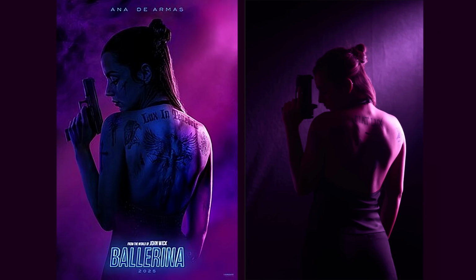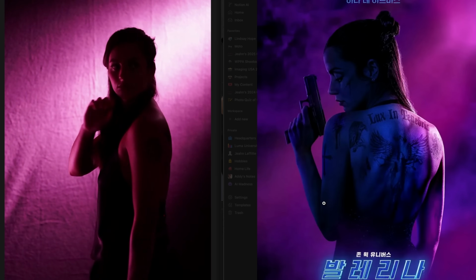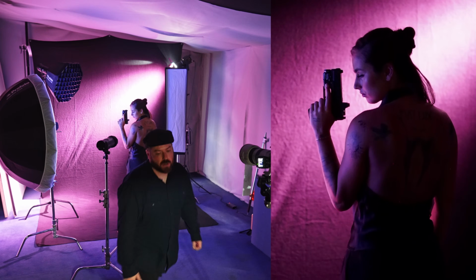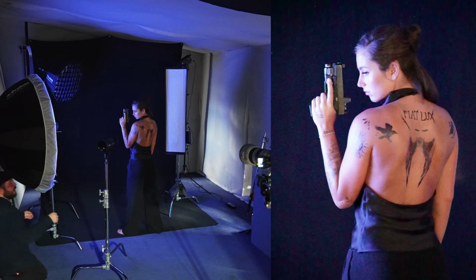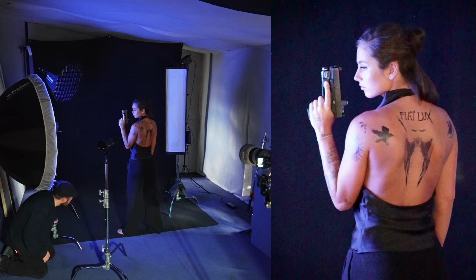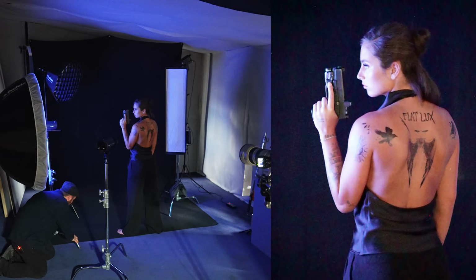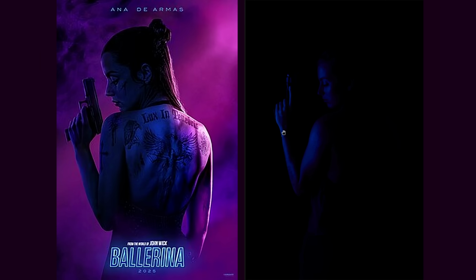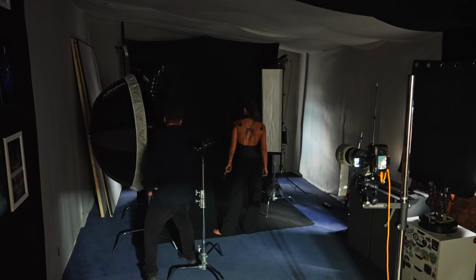So I'm gonna move on to the next light. We're gonna finesse that into place. So I'm gonna focus on this edge light that's giving her a little bit of fill on the left side of her arm. So I'm gonna go ahead and turn this modeling lamp on. I'm gonna turn off the background light too. Now let's see what this is doing here. I want it to just hit her arm and wrap around a bit. There we go. So we're getting that edge that we want, which looks really nice. So I'm gonna turn that light off, and I think the position is pretty good.